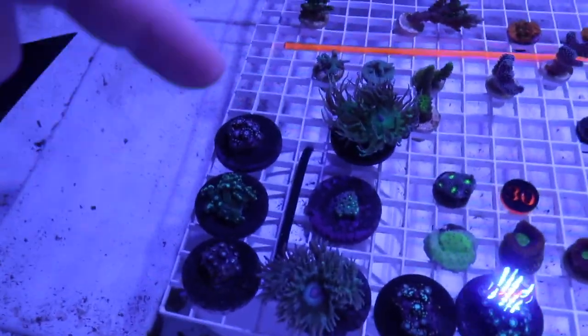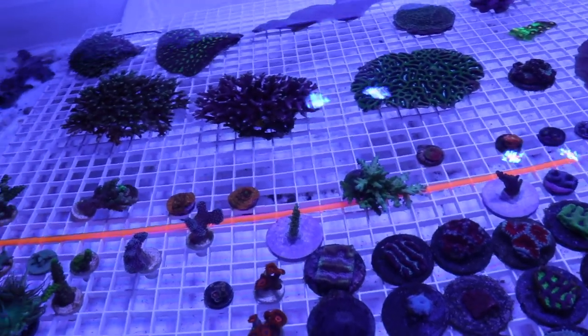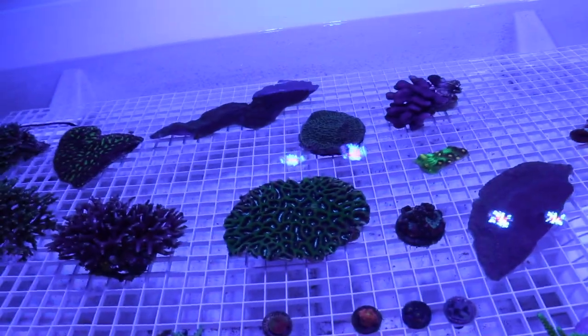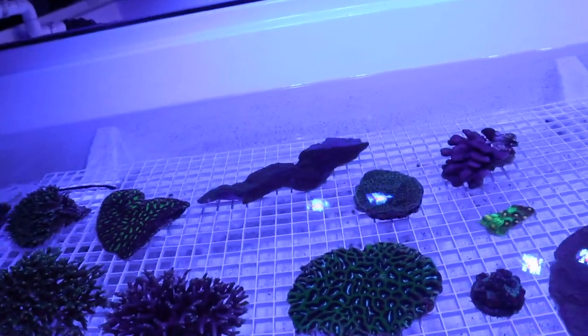Alveopora is starting to show up - you can see these guys right there. It usually takes them a couple days to kind of adjust back to normal life. I've got to move that green slimer. We've got some of the Sun & Sand corals. Corals that we picked up last Friday - we re-upped on the $30 section, which is this section right here. The bird's nest looking good, doing good with the new light adjustments. We have that maze brain there - that was supposed to go into the water box as well as that piece back there, but we never did that. We've got a big old hunk of that Mad Hatter cap.